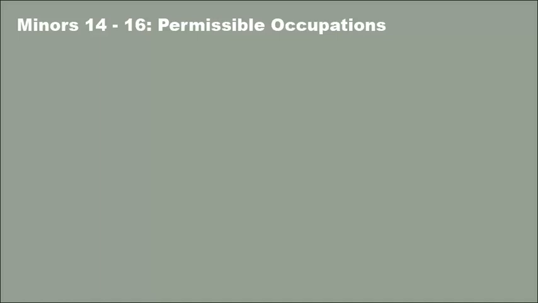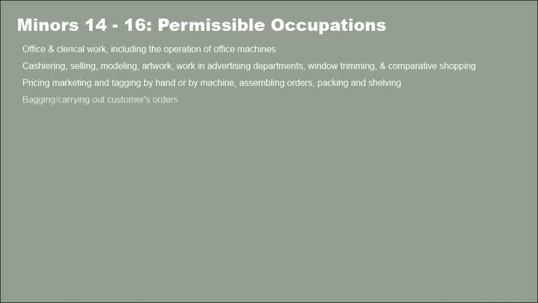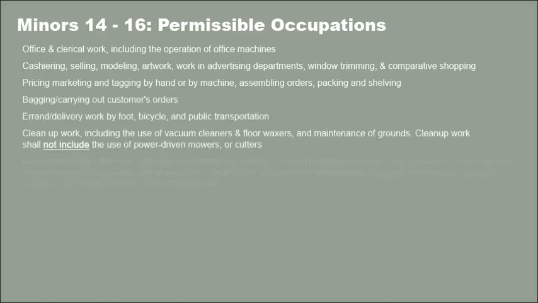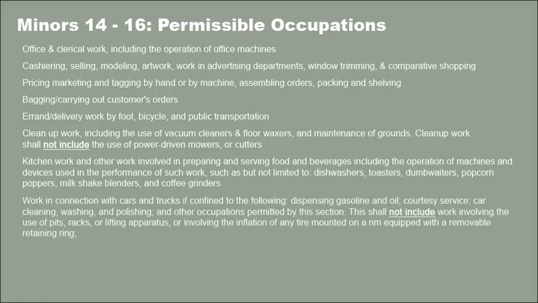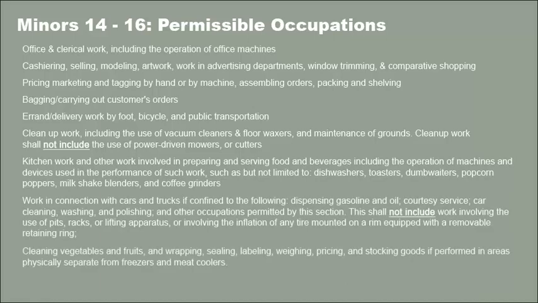Minors between 14 and 16 years of age may be employed by retail, food service, and gasoline service establishments in the following occupations: office and clerical work, cashiering, bagging and carrying customers' orders, errand delivery, cleanup work, kitchen work, working with automobiles with some exceptions, and cleaning, labeling, and stocking produce. There is a lot of very specific information here, so please read carefully.